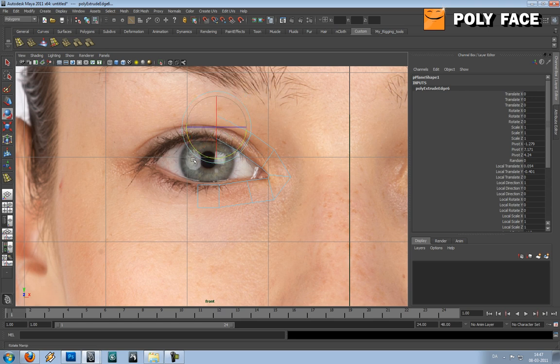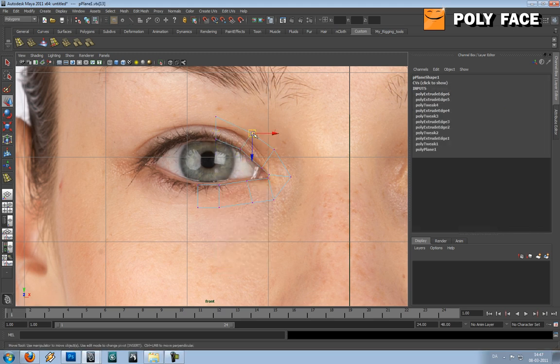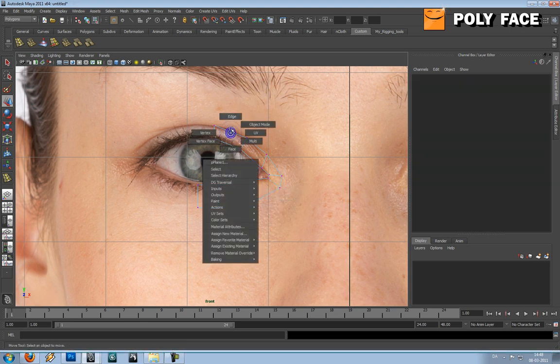So you might notice that my edges are way too high, so I'm just going to pull them down a bit. And there's not really much to say about this.